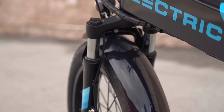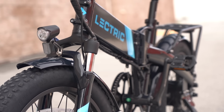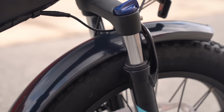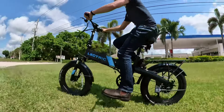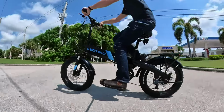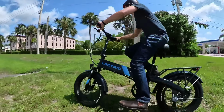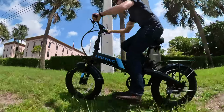Other major improvements include the new hydraulic suspension fork, which actually surprised me. In my review of the original Lectric XP, I said I didn't mind the rigid fork since A, the bike had huge 4-inch tires to cushion the ride, and B, any low-cost e-bike that tries to add a suspension fork will usually cheap out on a junker bottom shelf spring fork, and it's just worse than having a rigid fork since it'll fall apart quickly.